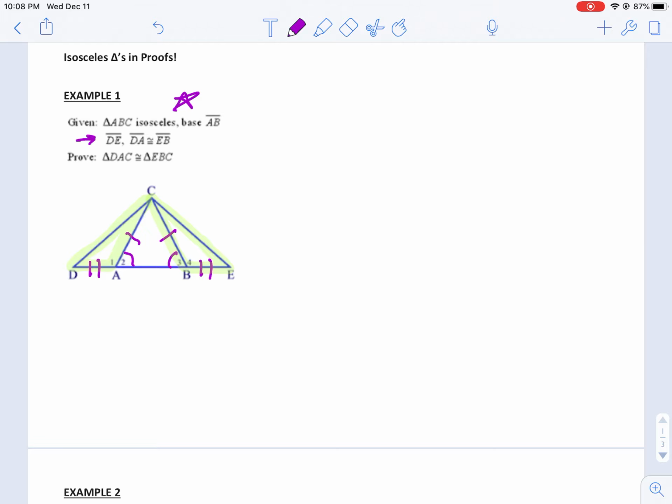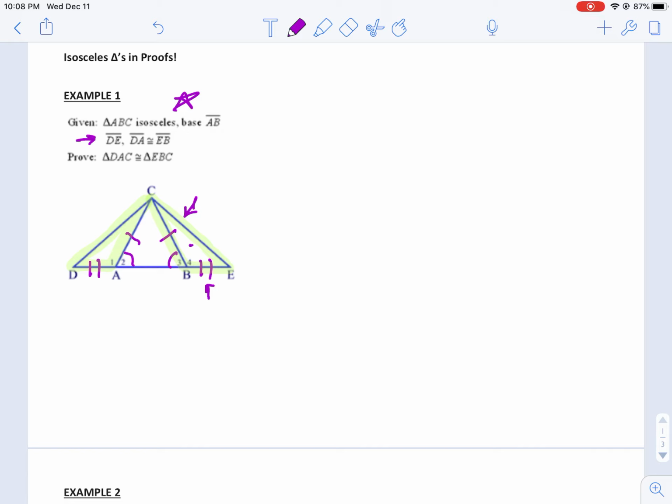Again, we're going to take a walk around those triangles and see what we have so far. So far we have these sides here, BE, this one here, and we have this one here, BC. So we have BE and BC in this triangle. And then we don't really have much else going for us. These two triangles are not sharing a side. They don't have any vertical angles. But we do have these little guys over here, the 2 and the 3. Now, the problem is 2 and 3 are not inside the triangle. They're outside of the triangle.